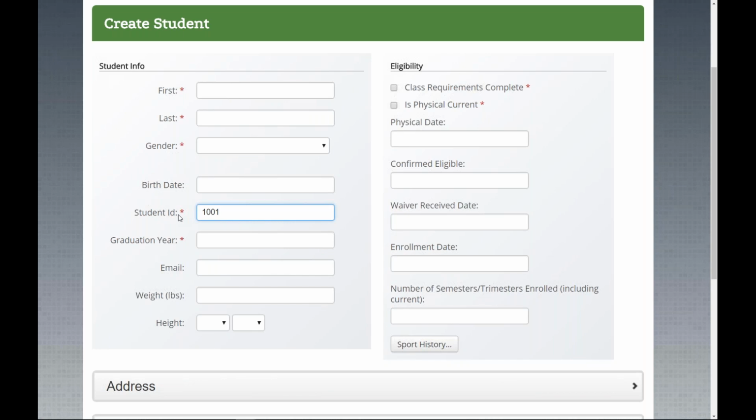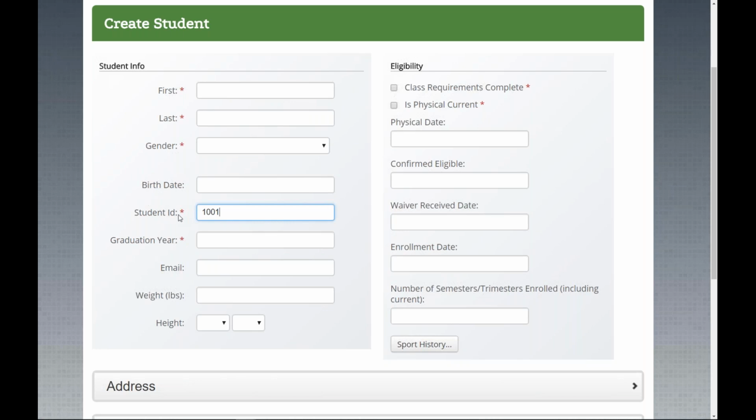If you have a homeschooled student and you give them an ID of 1001, just make sure that you keep using that ID for that student in the future, and that you follow a similar pattern for any other homeschool students that you might deal with. It should be a unique number, but it should follow the same rule.